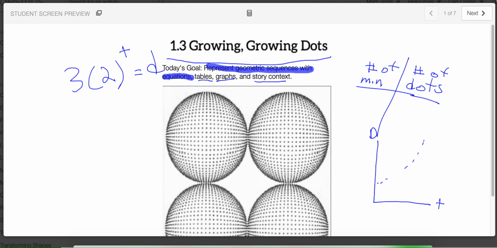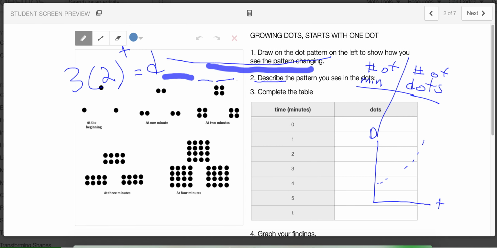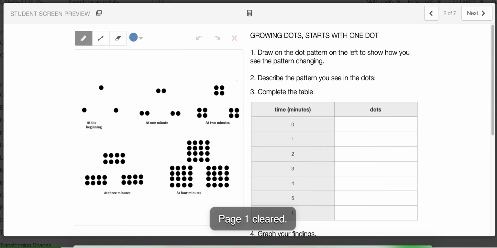Let's get started. So these are all helpful things, different ways that we can express a geometric sequence: using an equation, a table, a graph, or describing it verbally with what's going on. Sounds good, right? You had this first piece here where, disregard how this says 1 dot, this is actually starting with 3 dots, where all you had to do in this case was just fill in the table, which I don't think is too taxing of you. I think you have the time.